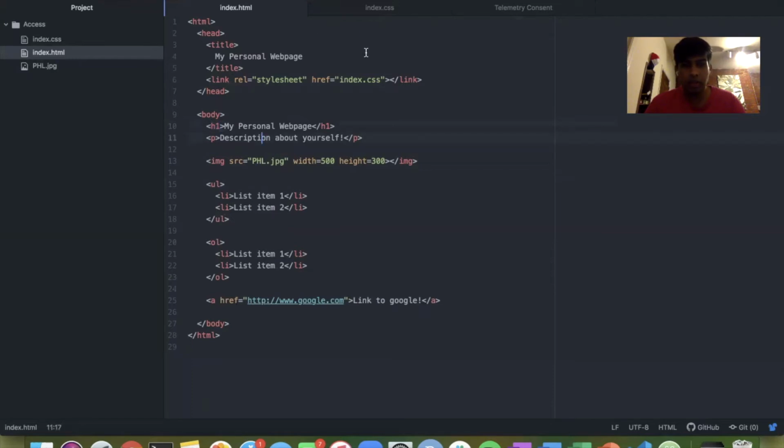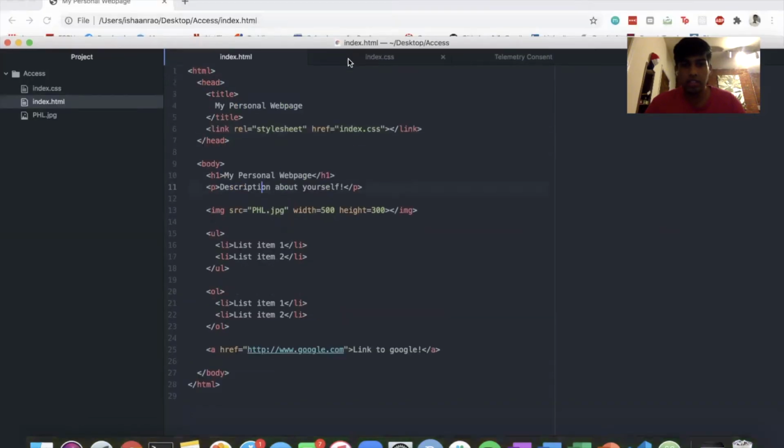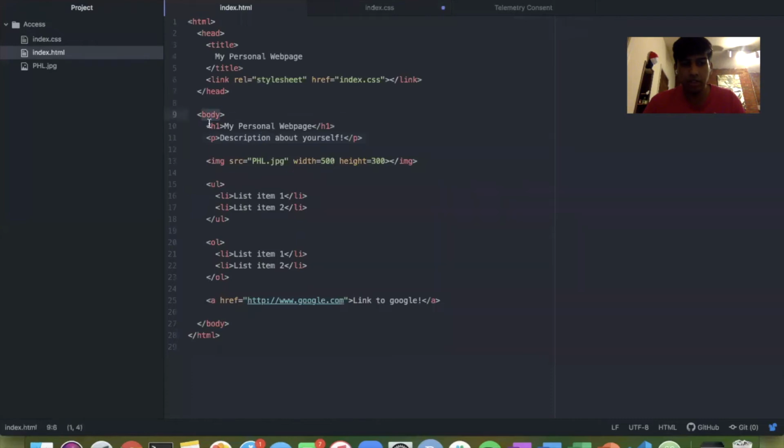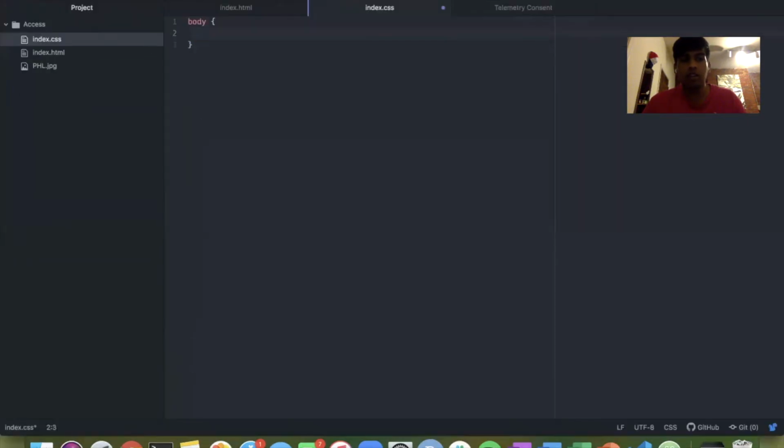What I mean by that is, let's just go to our CSS file, and I'll show you the syntax for how to add style. Let's say I want to add a style to the body tag. Body is referring to the tag that surrounds the whole web page. And what I want to do is give the body a background color. So I type the tag name I'm referring to, which is body, open curly brace, and then close the curly brace. And inside the curly brace is where I define all the styles I want for body.